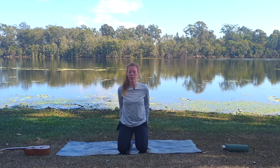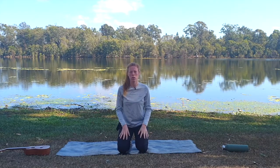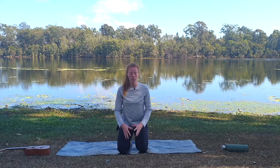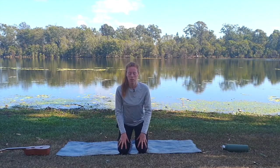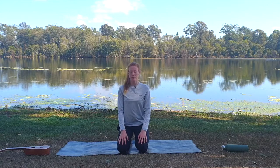This is a really great stretch for our feet, especially if you have been walking or hiking a lot. Your feet are going to be stuck in those shoes, so this is a really good way to stretch those muscles in your feet. Just breathing here. If it's really intense, come out and uncurl your toes. Just take two more breaths. Try to sit with a straight spine.